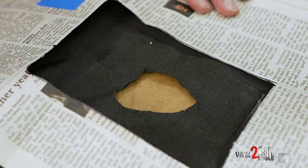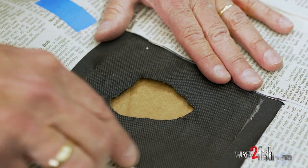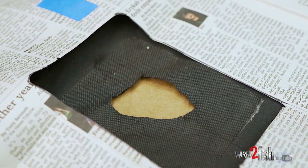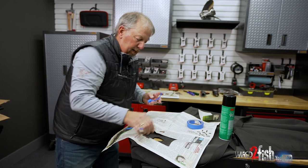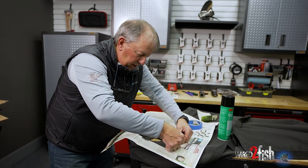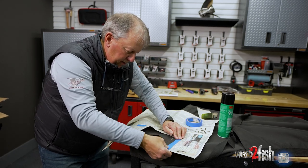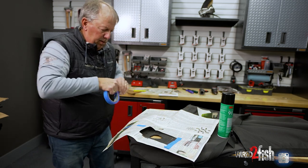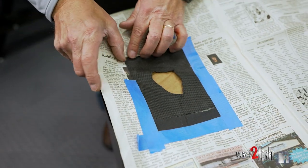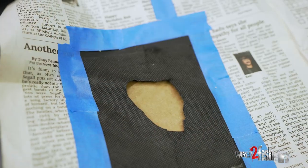So you have that hole in the paper. Cover up the tarp area like that. One critical thing is to tape this down so you don't get any overspray onto the tarp — that's where the painter's tape works really well. The hole in the paper jig is just a little bigger than the patch itself, so you tape it down right on the material. I'm just catching the edge of the material with the painter's tape.